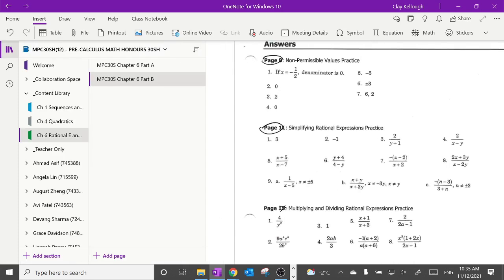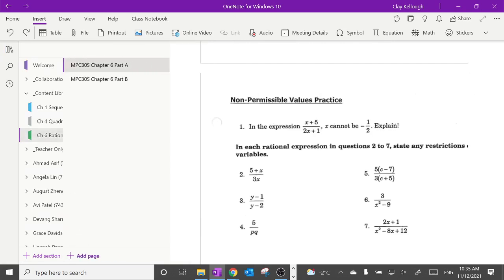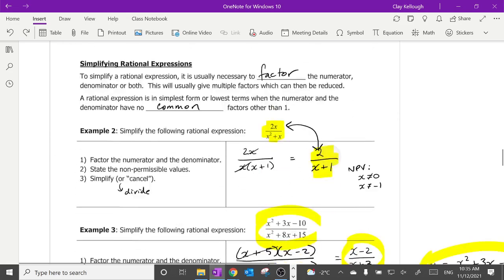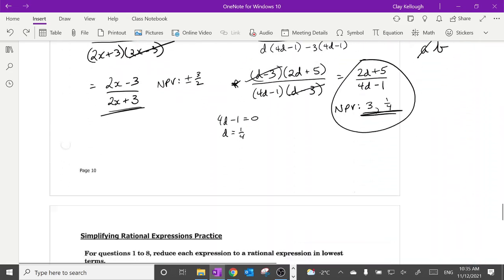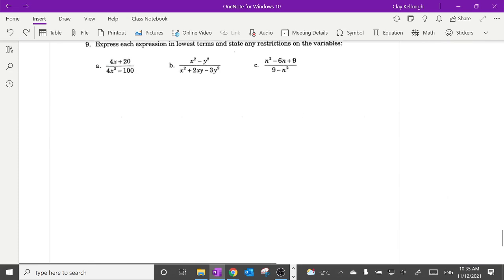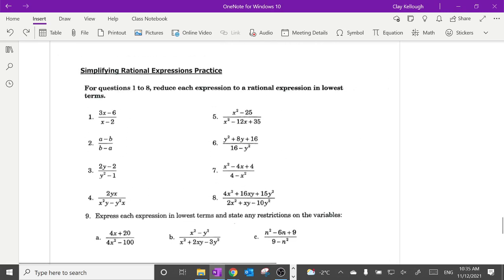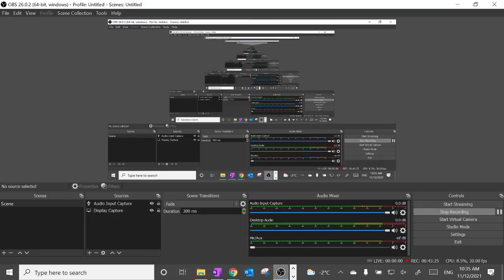Let's go back to the questions here. Again, your homework today is these two pages. This one is page 8, sorry, and this one's page 11. If you want more practice, there's loads there. But if you're checking your answers and getting all these right, you probably don't need a whole lot more practice. Okay? All right, I'm going to end my video there for the people stuck in the snow. Thanks for watching.